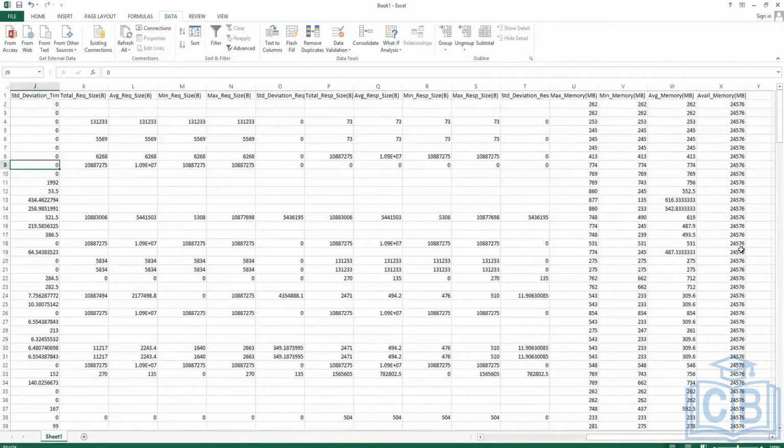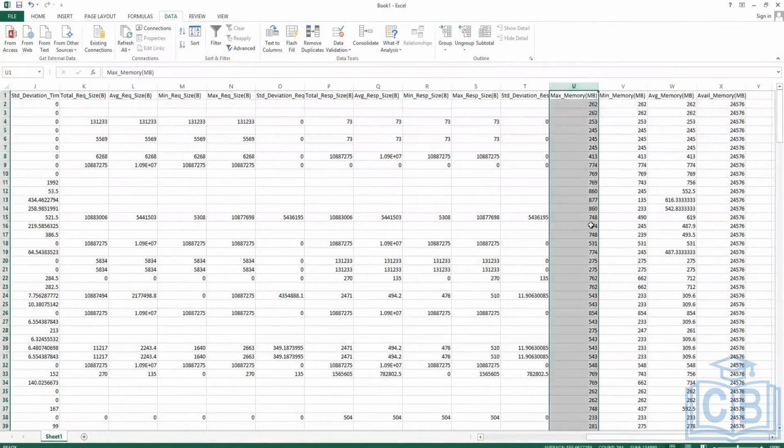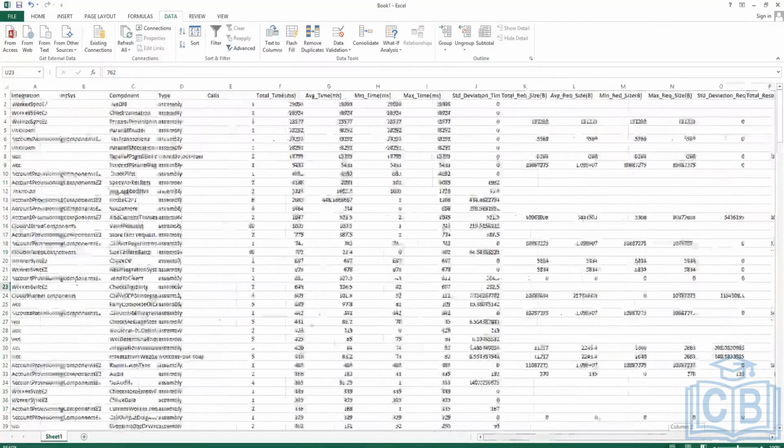Oh my goodness. No, this is the available memory. Average memory, minimum memory, max memory. Max memory use is what defines how much memory you use to run this transaction. This is the available memory on the backend for this particular transaction. 80 MB to run this particular graph. It is very resource intensive. I will look into it now.